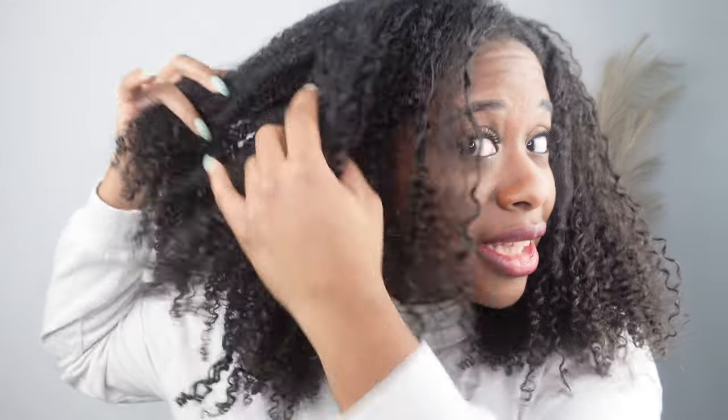All right you guys, this is my day two hair. I knew it — I told y'all, you do your hair enough, you know it. I love this gel. It has such a good hold, my hair is extremely defined and it's held. It's not crunchy in the sense where it's really hard and really dry — it's a hold but it's not this drying hold, especially with nothing else in my hair. I really feel like I have found the replacement for the Eco Styler gel. Thank you girl. Let me let you guys see the back.